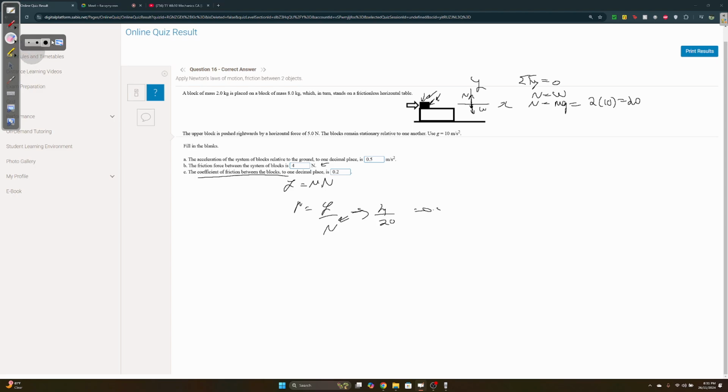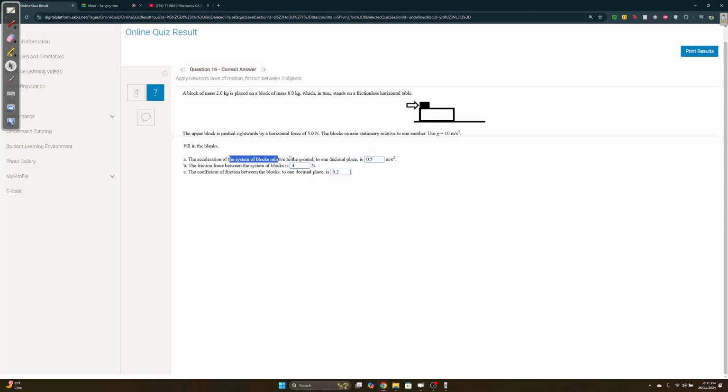So, to sum this up, for the acceleration, you take the whole system, because they said system. The friction force between the blocks: what's pushing it back? 4 newtons. So that means the friction is 4 newtons. You look at the one that's pushing it back, and you do F equals ma with the acceleration you found. With the coefficient of friction between the blocks, you want to see the block that's undergoing friction. So friction is equal to mu n. Mu is going to be equal to the friction divided by the normal force. Which normal force do we consider? We consider the block that's experiencing the friction.